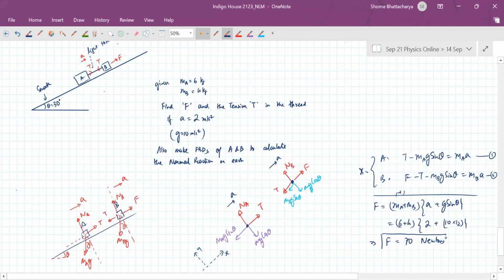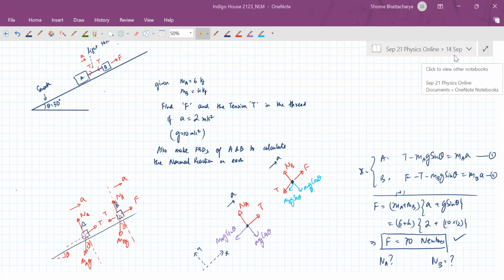Okay, so just follow the language of the free body diagrams and corresponding equations very carefully. Make sure you understood the resolution of the forces and all that, and also find the other two things here, which is the normal reaction acting on A and the normal reaction acting on B. That's directly there in the diagram in front of you, so you can work it out quite easily. Also, you have to calculate the tension in the string. So same equation, but you have to substitute and find out the tension also.